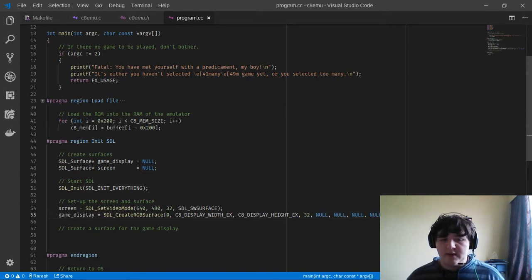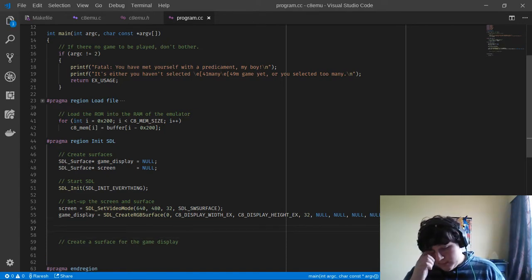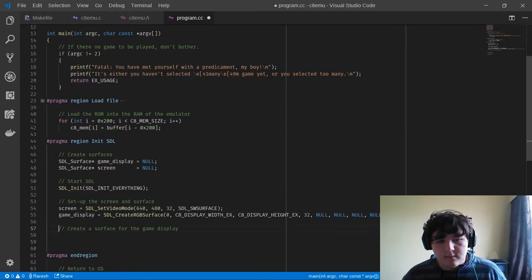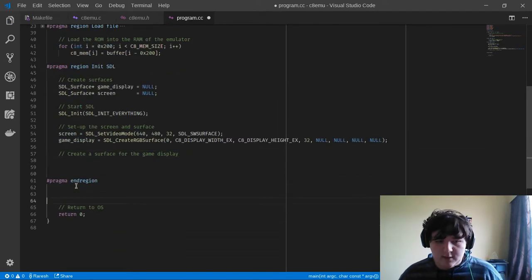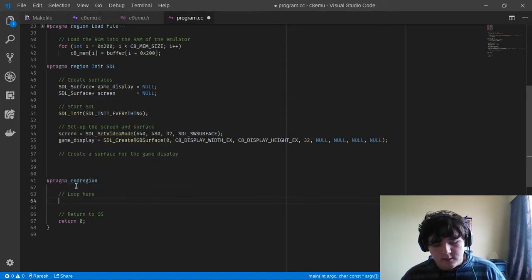I'll just leave it at that for the time being, see if it breaks anything. And then we can do a SDL, well, not just an SDL, but a loop here. So you can do while true.